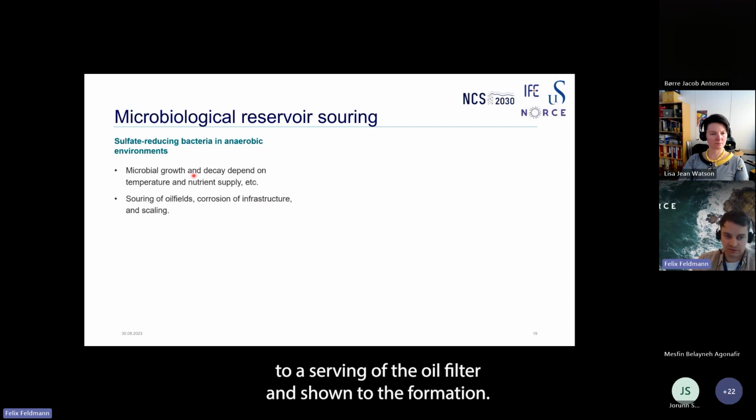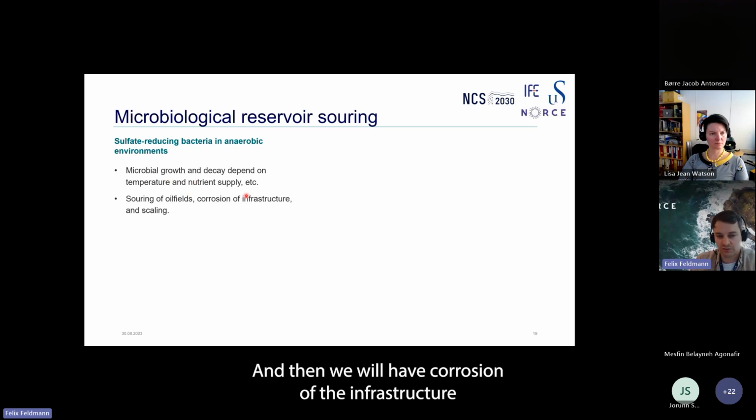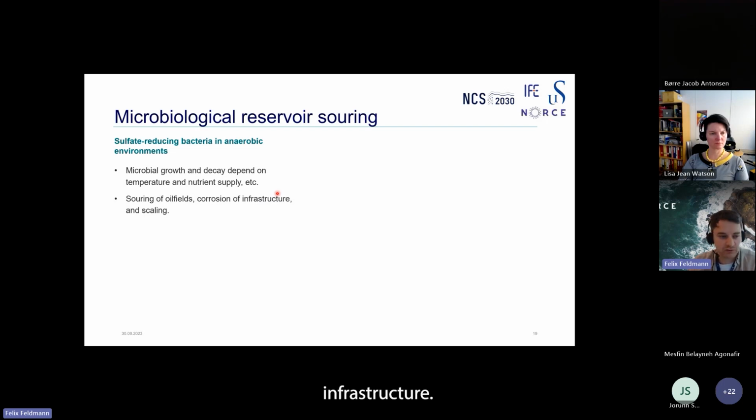And this leads to a souring of the oil field, or in general the formation. And then we will have corrosion of the infrastructure inside the reservoir and also in the upstream infrastructure. And this will lead also to scaling issues.